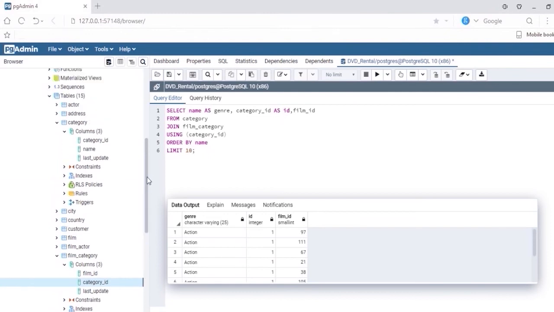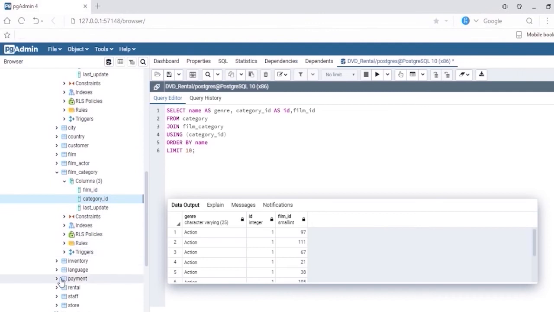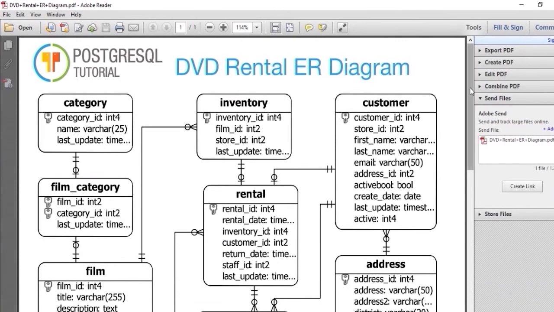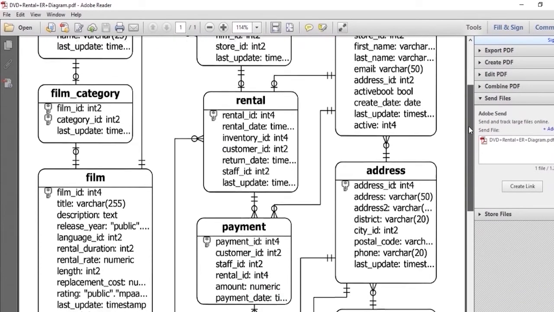Suppose we are taking some other column, such as a payment column. I also want the payment. Okay, we'll move back to our ER diagram so it makes it easy for you to understand what we are doing.